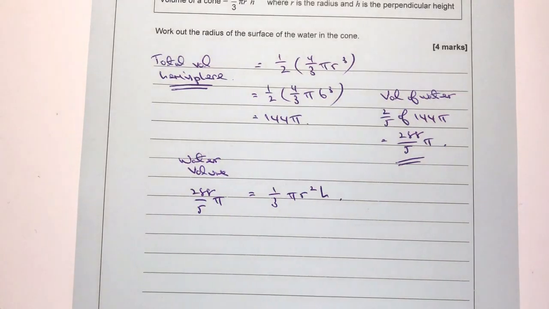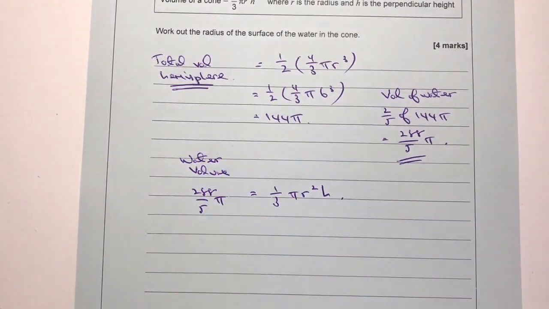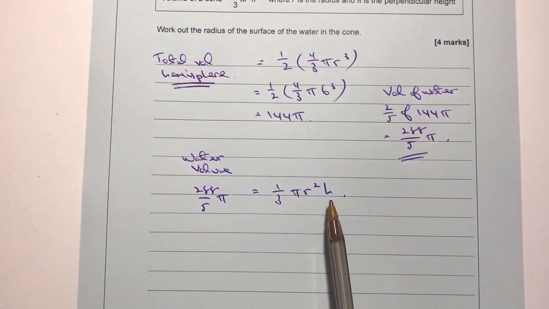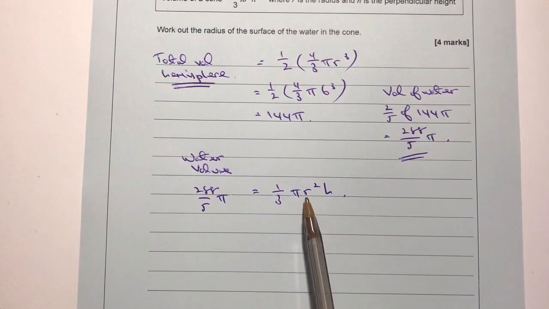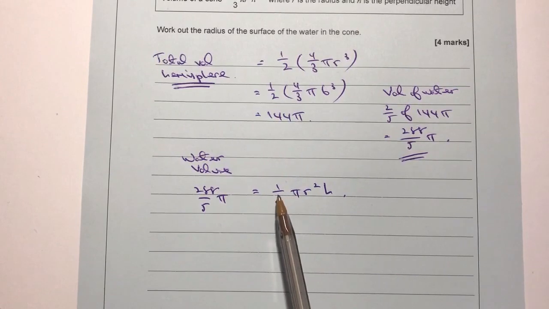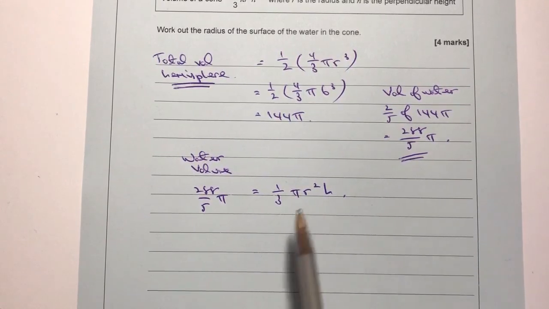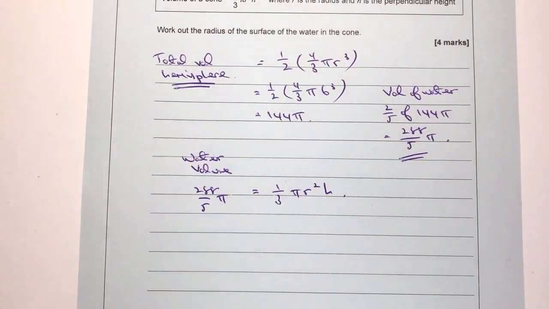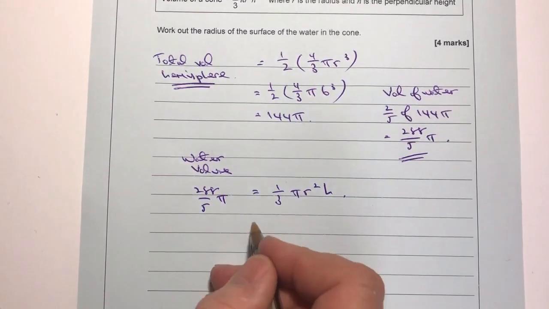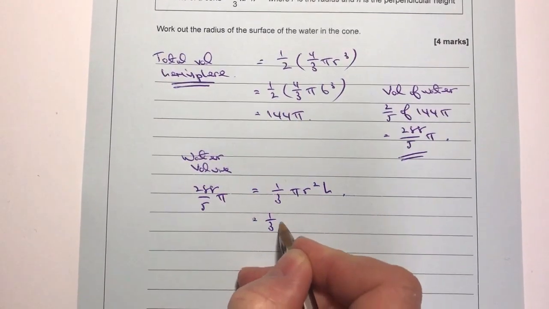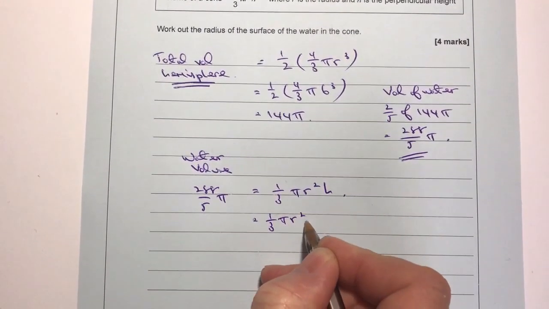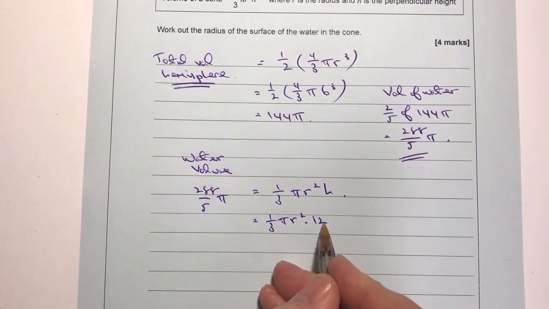So what we end up with is that I know the height of this is 12. The radius is what I'm looking for, and I've got a third times h. Well, it's a third times 12, which is going to be 4. So just to put that intermediate step, times 12, a third of 12 is 4.